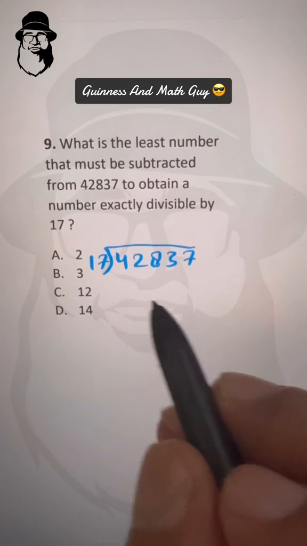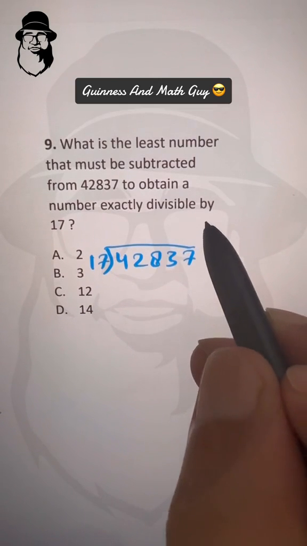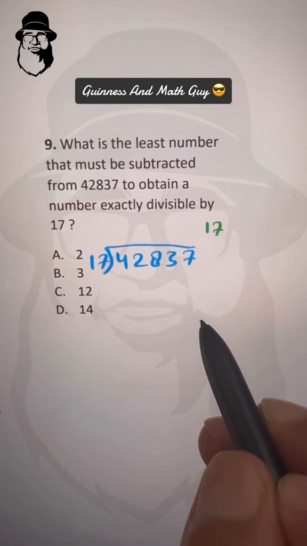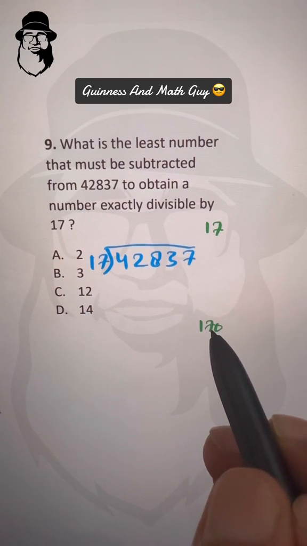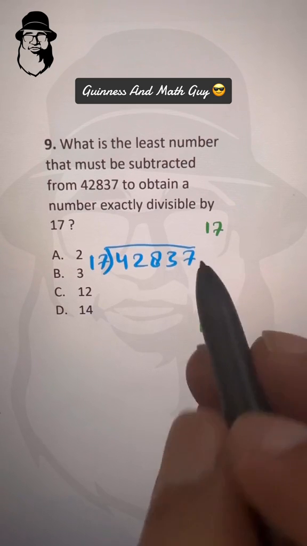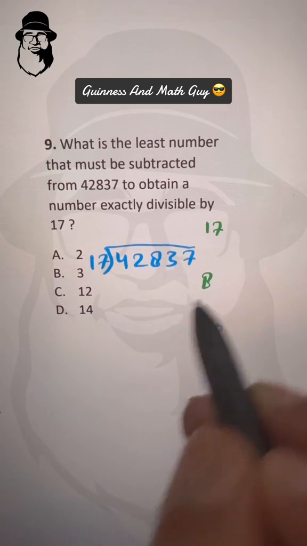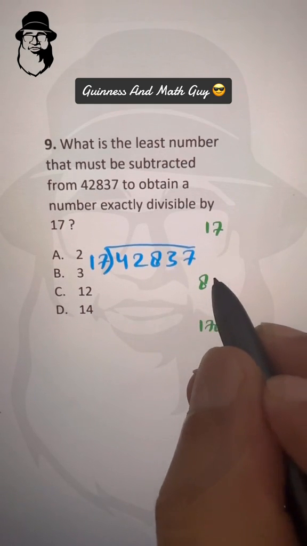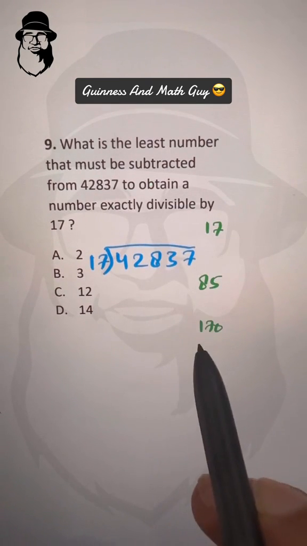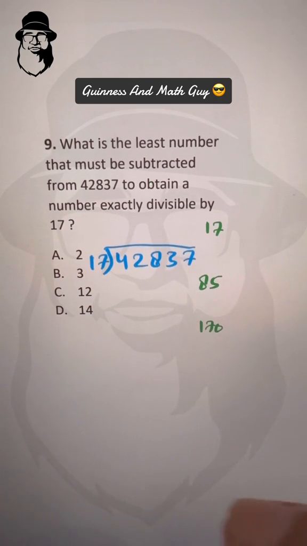Now, sometimes I do 17 times 1 is 17, and 17 times 10 is 170. Half of 170 is—half of 100 is 50 and half of 70 is 35—50 and 35 is 85. So I have now three places: 17 times 1, 17 times 5, 17 times 10. That will help me.